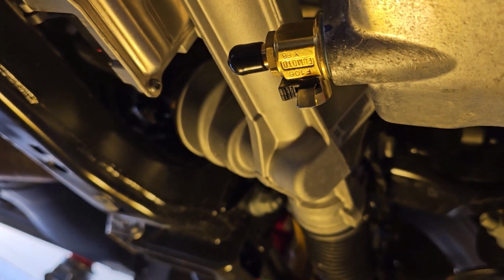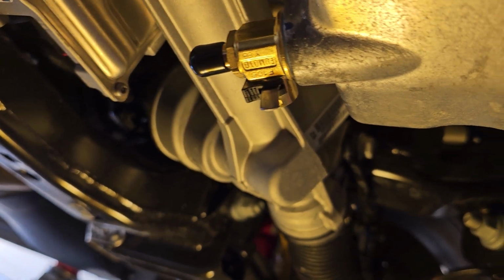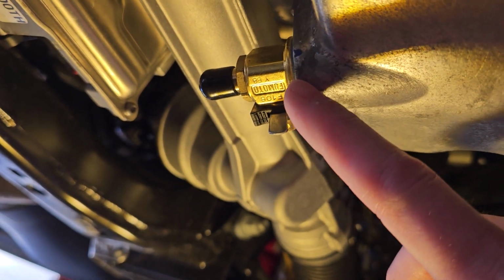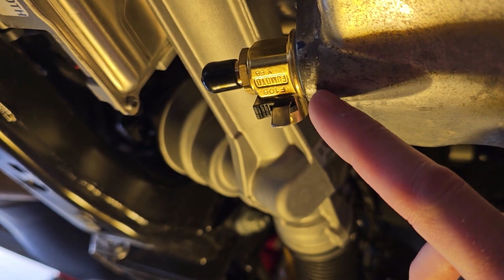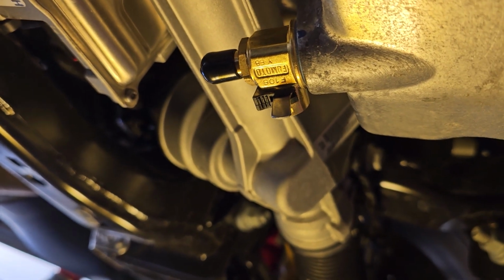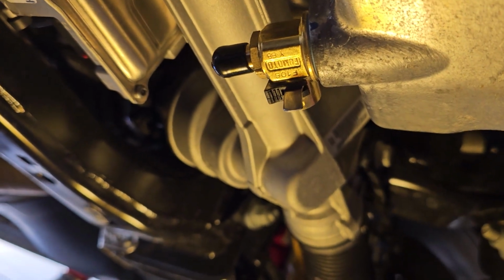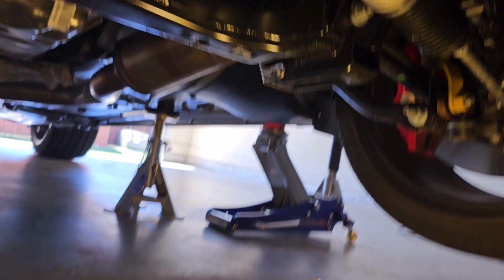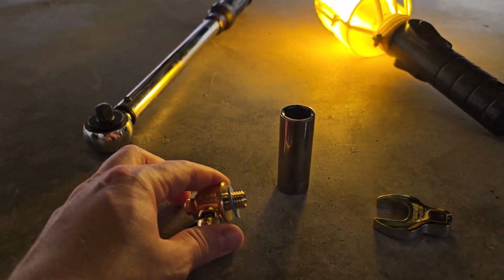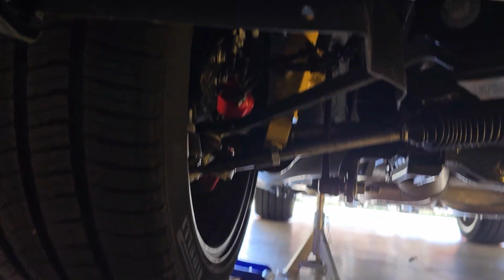So one of the things with that thread sealant: the threaded opening here, the female threaded opening, needs to be clean. You have to clean it out. So get all the oil out, clean it real good, and then you've got to thread this in real quick before the oil contaminates it again. Otherwise, that thread sealant's not going to do a damn bit of good if it gets contaminated in its liquid form with oil. So how do we do that over here?